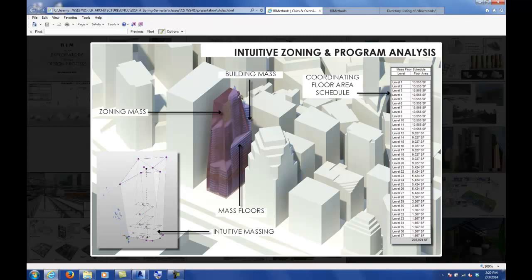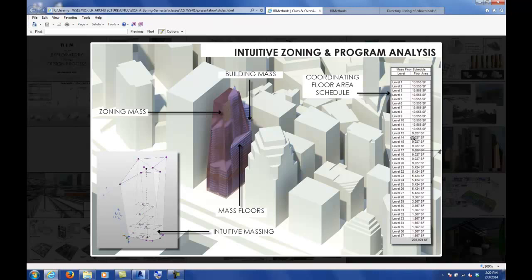And as you're modeling and pushing and pulling, Revit will completely report back to you, if you've set up the schedule, exactly what your overall program area is based on those floor plates. So even though you're at a schematic level of design, pushing and pulling, you could still have real world data coming back to you that tells you whether or not you're within the program requirements of the owner.